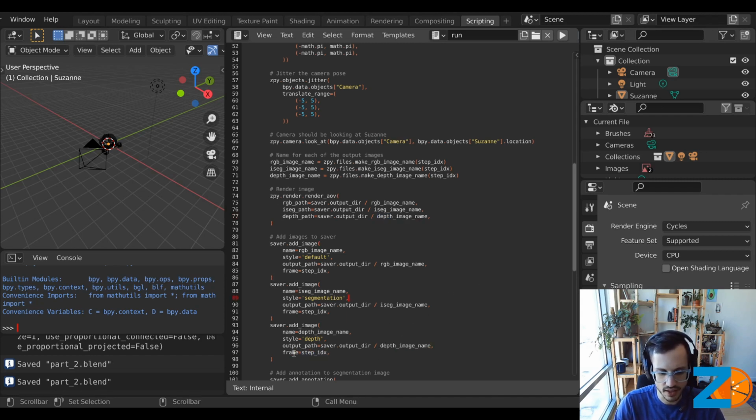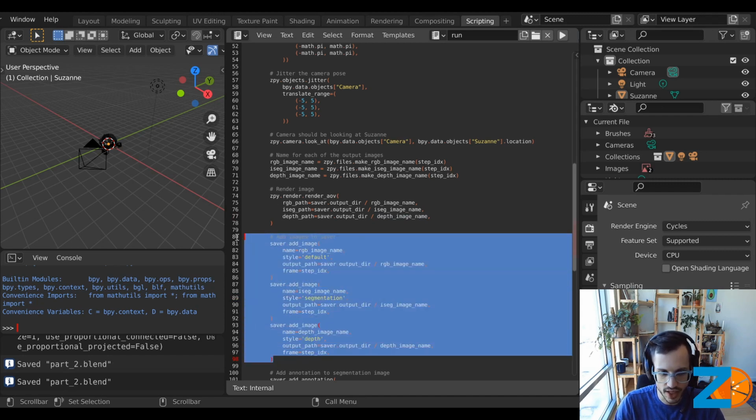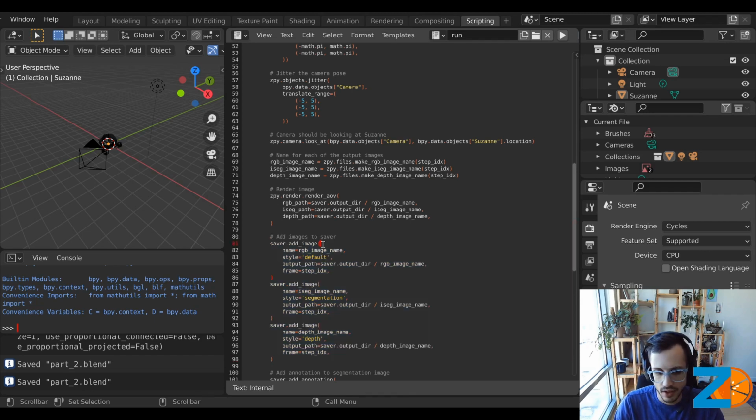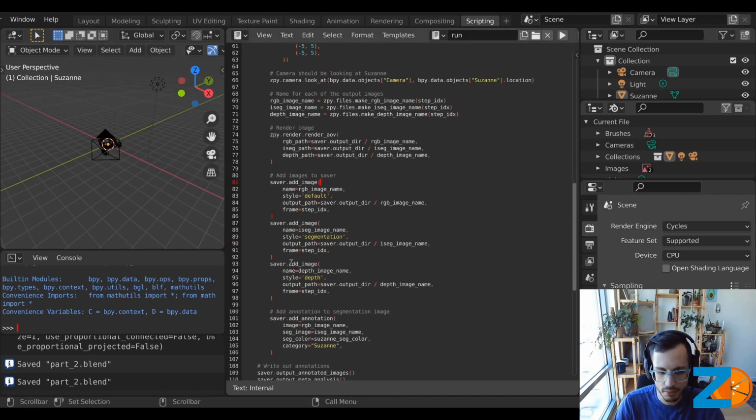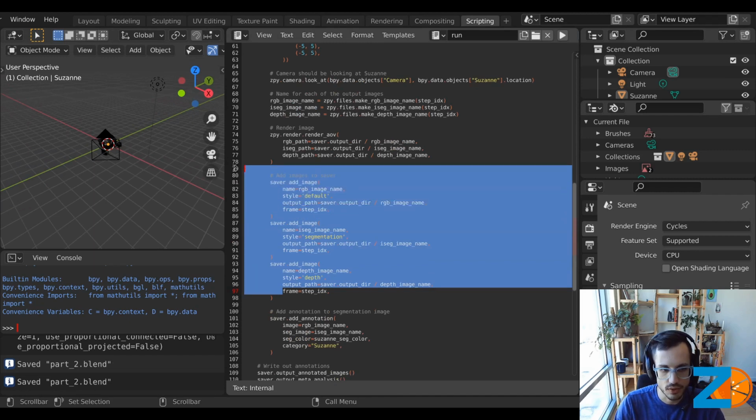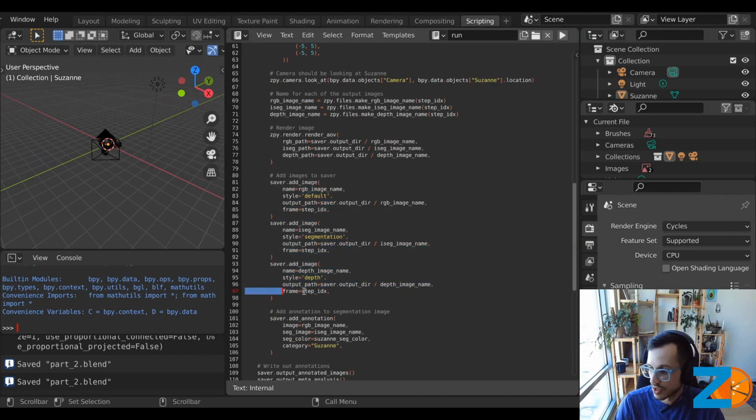So frame basically allows you to say all three of these images were taken at the same time, or are of the same thing, basically the same moment in time of this simulation. This is a very simple simulation, so it's not like time really matters here, but you think in more complicated simulations, you'll want to be able to do that.